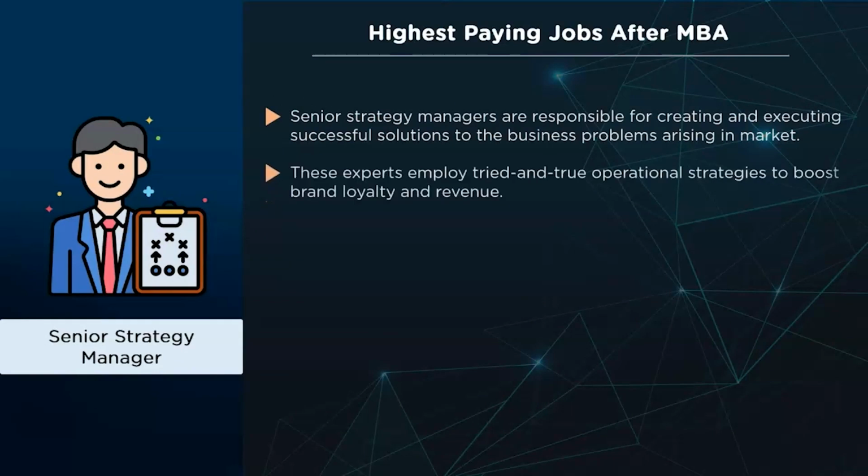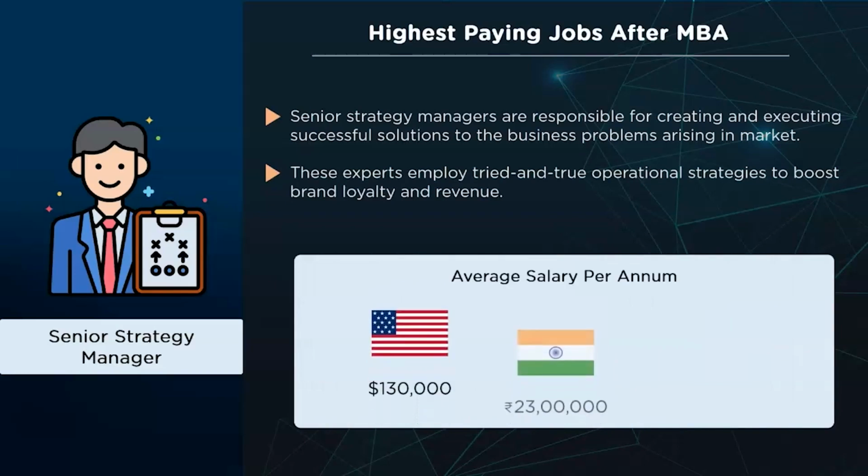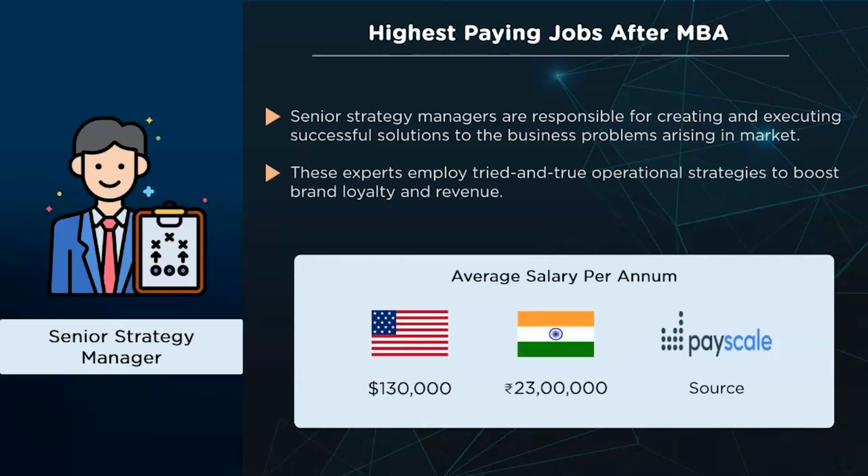The experts working for this role employ tried and true operational strategies to boost brand loyalty and revenue. They also create roadmaps that will produce key benefits by adding value to certain targeted segments. The average salary for this profile is 130,000 US dollars in the US and 23 lakh rupees in India.